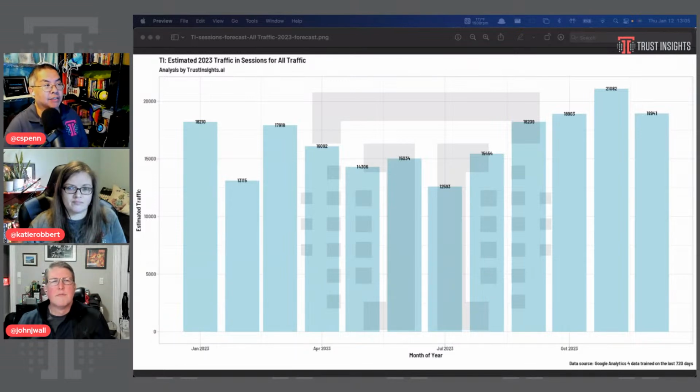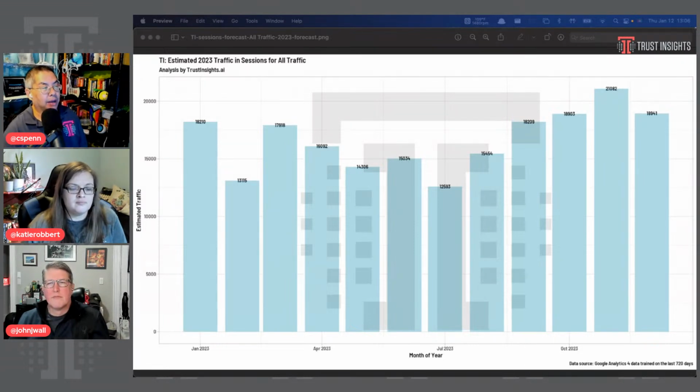Now, here's an important caveat with forecasting. The data has to have cyclicality and seasonality. It has to have patterns in the back data. If there's no patterns, you can't forecast something, right? I would not even wager a dime to try and forecast, say, the 2024 presidential election. We have no data for it, and previous elections don't count. So with this, because we're a B2B company, we're a consulting firm, our data has clear patterns in it.